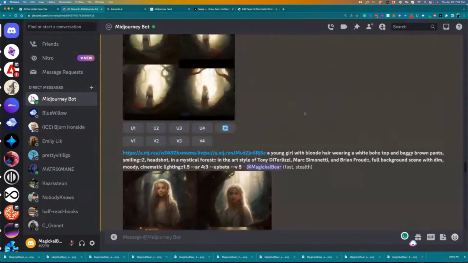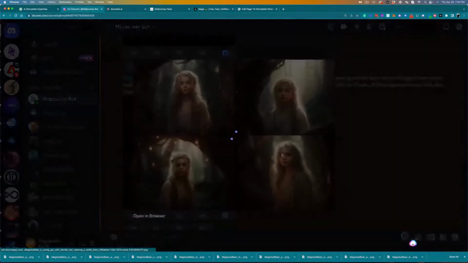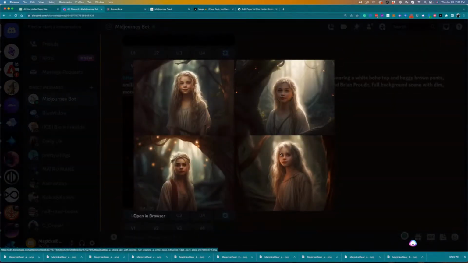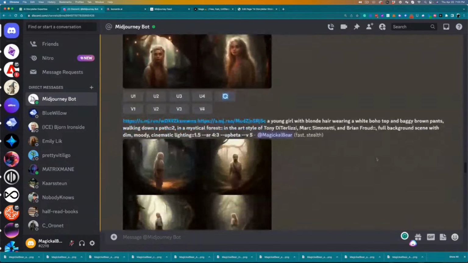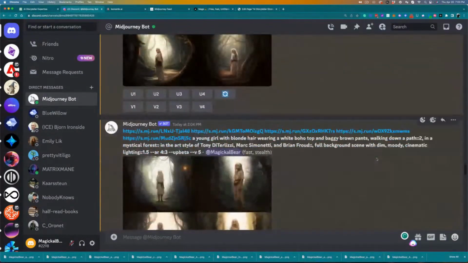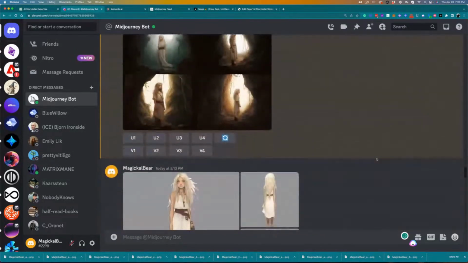And so then I went back and started adding in prompt weighting. So you can see here, or multi-prompting, whatever you want to call it. I added a weight of 2 in here of her smiling. And I don't know that she's really smiling that much, but it worked better. So then I kept experimenting, adding more prompts and all of that kind of stuff. Then I had, you can see all the experiments.